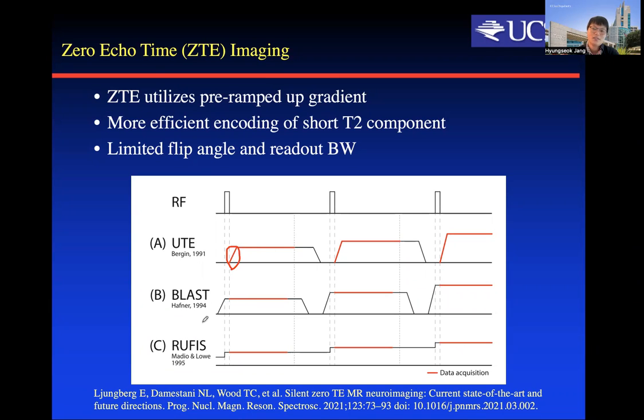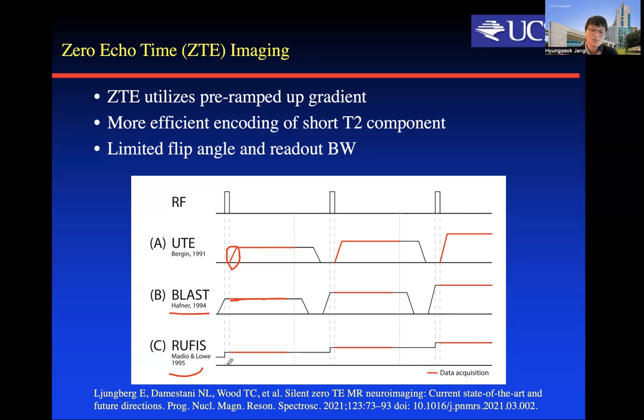Previous ZTE techniques called GLASS and Rufus actually use the pre-ramped-up gradient before RF excitation, and then we can encode the data with full gradient efficiency, with Gmax, right after the RF excitation.